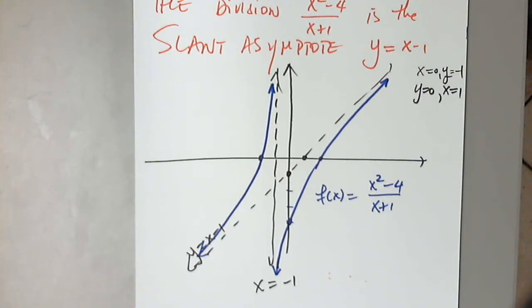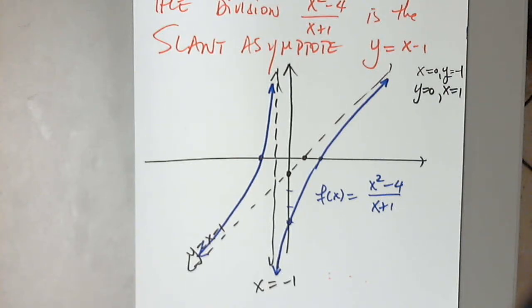Is the slanted asymptote always the opposite sign as the denominator? Like the denominator there is x plus 1. If you want to say that, it's always the sign of x minus 1 in this case. So the end behavior and the slant asymptote is the same thing as with the horizontal. The end behavior is 1 or 2 or whatever. The slant asymptote in this case is x minus 1, so that's why the end behavior must be this.